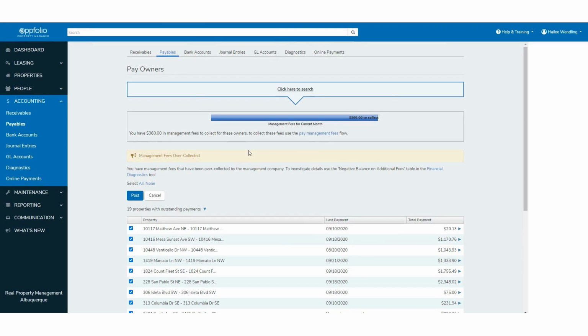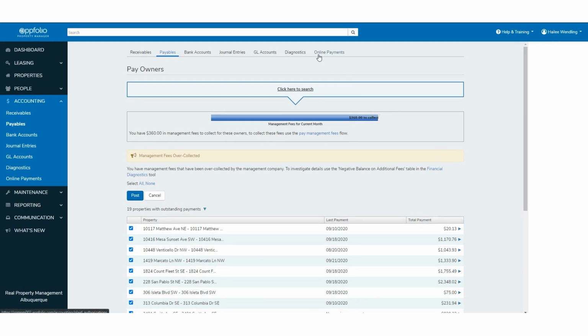The next notice that you'll see here in this yellow banner is that management fees have been over collected. This is just a notice stating that we have overdrawn an owner account by paying management fees. This could be for a couple of different reasons, but you just want to check and make sure that it's nothing major. We obviously don't want to be overdrawing an owner account by thousands of dollars. However, sometimes a maintenance request or something like that will overdraw an owner's account by just a little bit if they only have a $350 reserve, or in some scenarios $200 or $250 per property. Then it's likely that one maintenance request could overdraw that account.